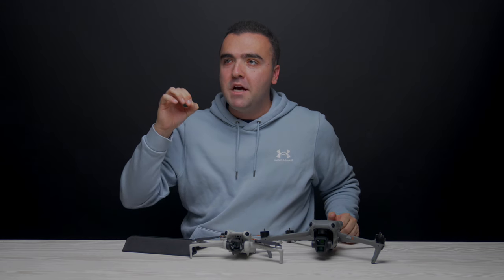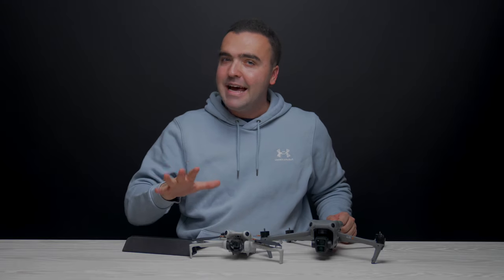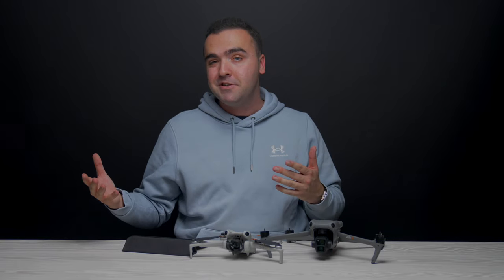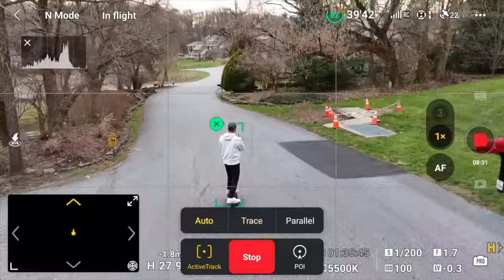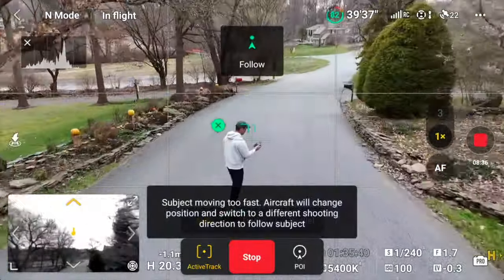The biggest problem though is unfortunately the thing that makes this feature what it is, right? So being able to fly autonomously all by itself is actually also its downside, as it can kind of be untrustworthy and in some situations unusable. Like when I'm out in the open and the drone is doing its thing, performing helixes, orbiting, and changing the drone's position, there's not a problem.